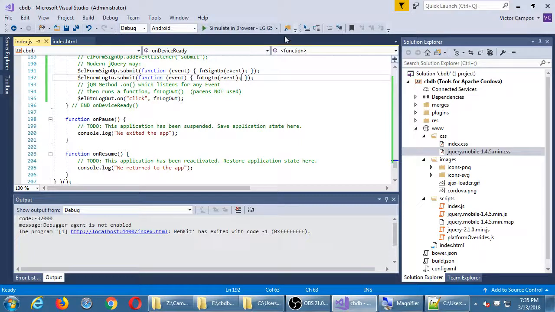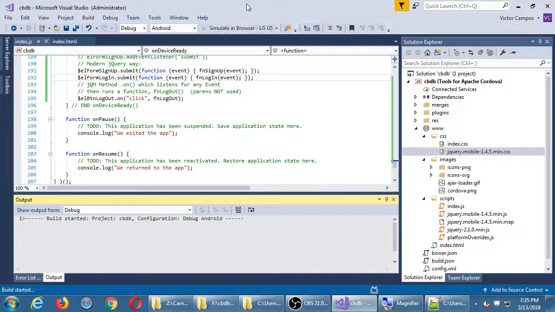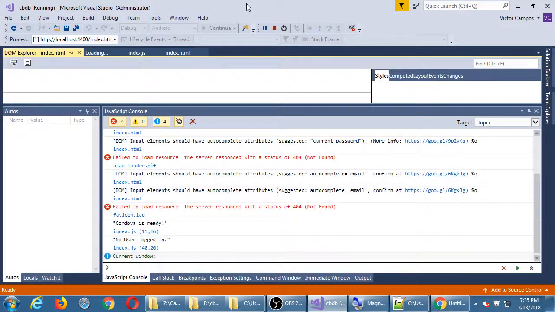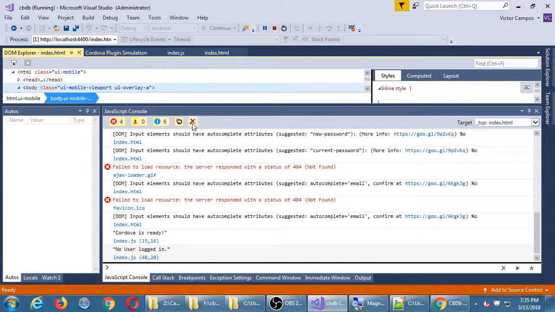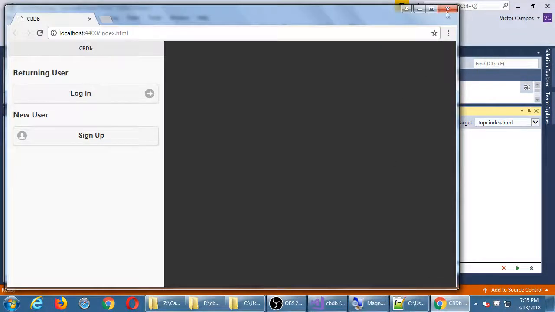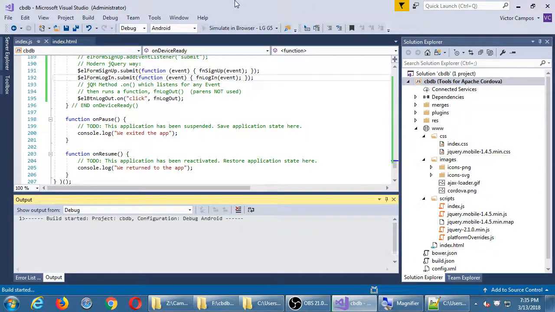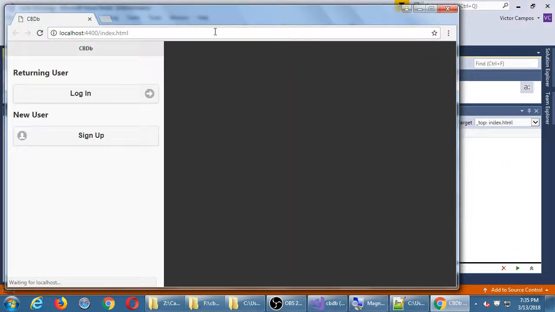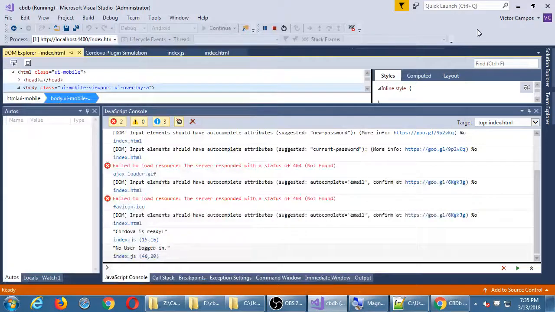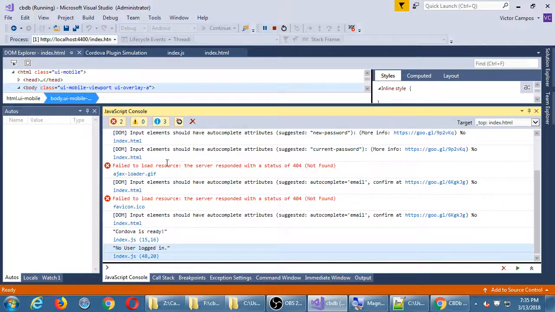Now, what happens here is, just to show you, I'm going to run this in the simulator. If I run it on my real device, you won't be able to see very much. Obviously, it's on my device. But if I run this in the browser, okay, the project loaded up, great. If you're also taking a peek back here in Visual Studio, let me run that one more time. If you're simulating it and you're also looking in Visual Studio's output, you might notice something. It looks like it loads up fine, but if you look in Visual Studio in your JavaScript output panel, some things pop up, especially the ones that say failed to load. Those are the scary ones, of course.